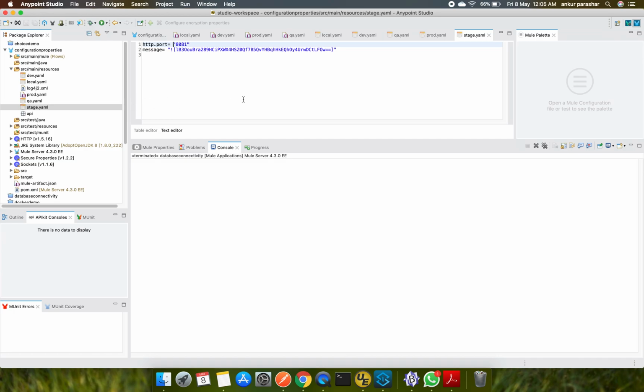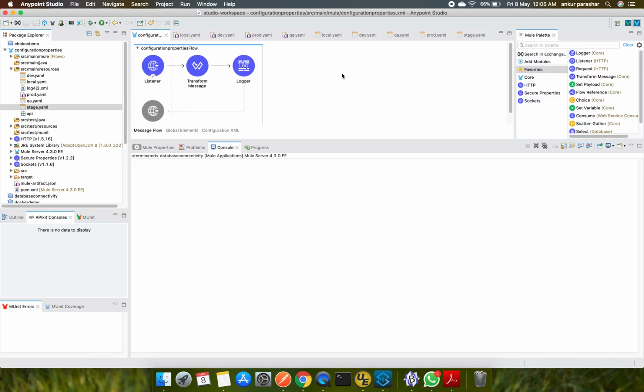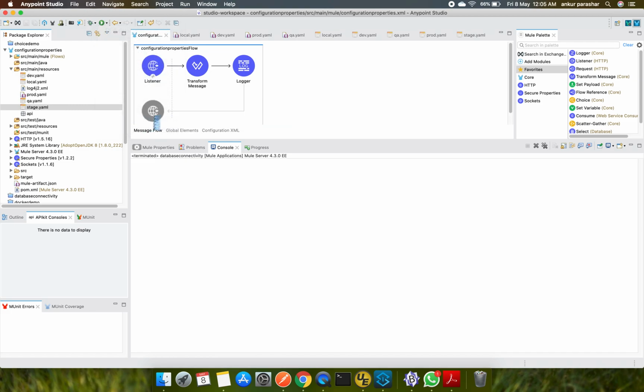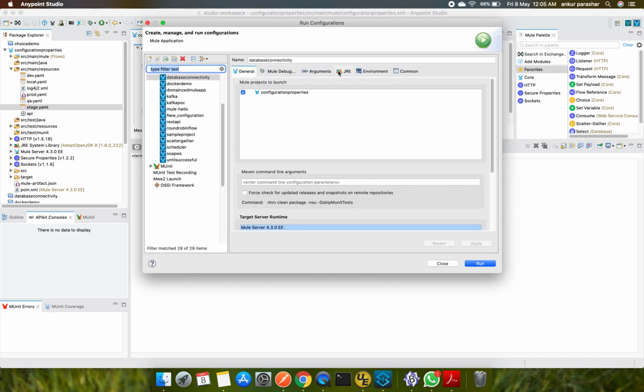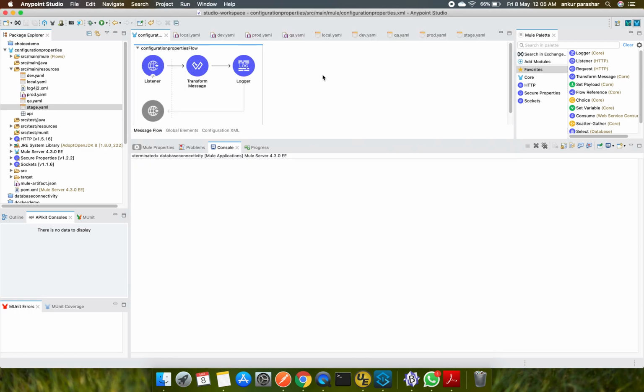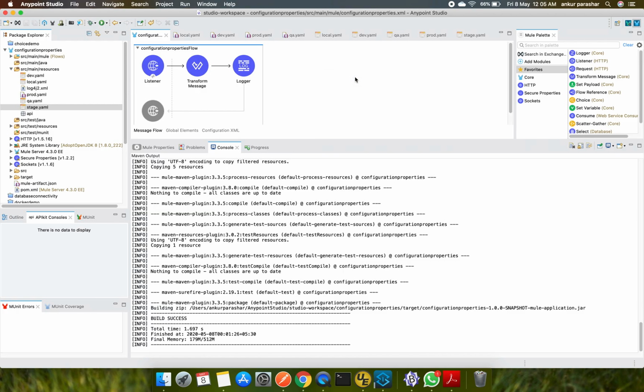Doing the save. Go to the configuration page. We'll go to the run configuration. Would like to change something over here. Instead of prod, let's go with stage this time. Apply. I will close it. Let's run.